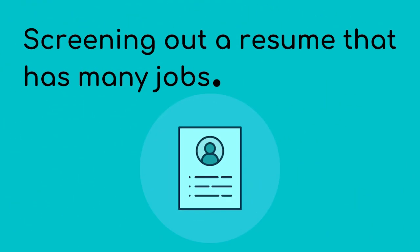Number two. The second mistake is that a lot of recruiters — anybody who is going through the process of screening resumes — sees a job hopper, somebody with short-lived jobs, and they immediately screen them out. Don't do this. This is an antiquated way of thinking, and this type of thinking needs to be tossed out of your screening process.